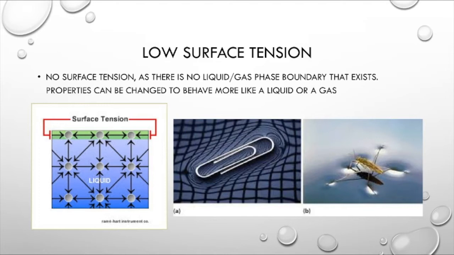Okay. Another important advantage to consider is the low surface tension that is found within supercritical fluids. Almost no surface tension, as there is no liquid-gas phase boundary that exists. This is helpful in making the fine-tuning of the solubility easier, and allows for better pore penetration whenever we have any kind of solid matrix or mass transport matrix that we need to work with.